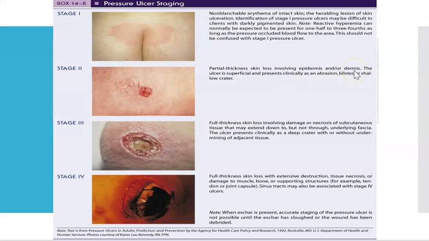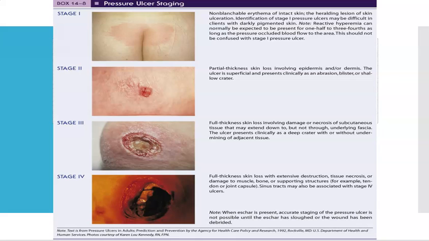To talk about pressure injuries again, what I want you to focus on here is your assessment. So when you're taking a look at this, I want you to know the differences between a stage 1, stage 2, stage 3, and stage 4. So you literally can read off this description. So stage 1, we have a non-blanchable erythema of intact skin. So that means when you're taking your thumb or whatever you're doing to assess your patient and you're pushing on that area, it does not blanch, so it does not turn pale. So it's going to stay the same color.